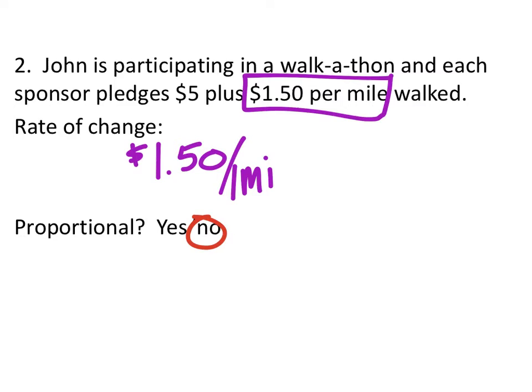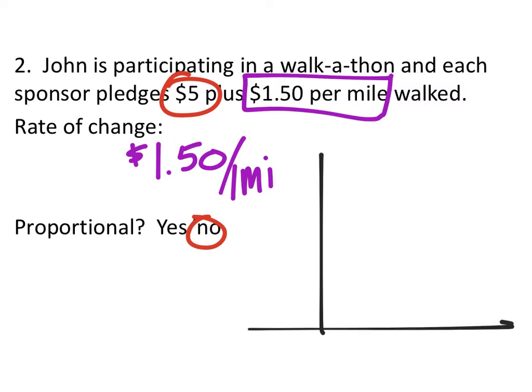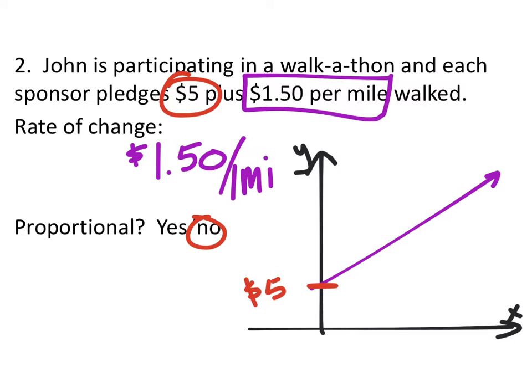It's no. This one is not proportional, even though the rate of change is consistent, because they are pledging $5 in the beginning, which means that we don't have an initial starting value of 0, which is required for proportionality. So like if you were to graph this, just real quick, not that I'm going to actually graph it, you got X and the Y-axis like this. This line would have a constant rate of change, so it is straight like this. It starts right here at $5.